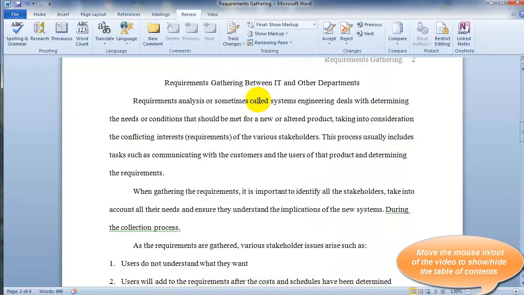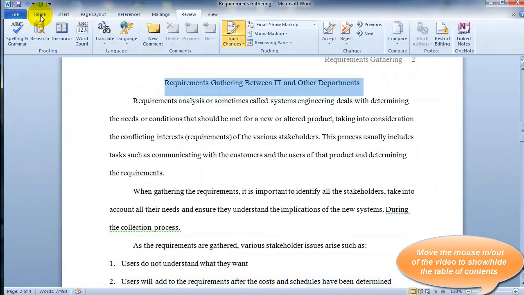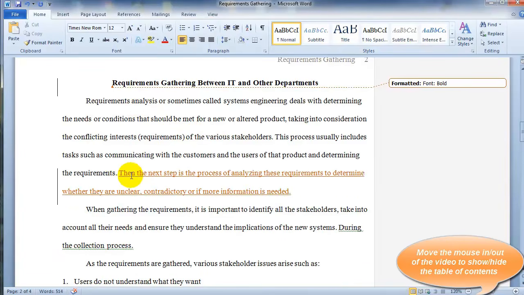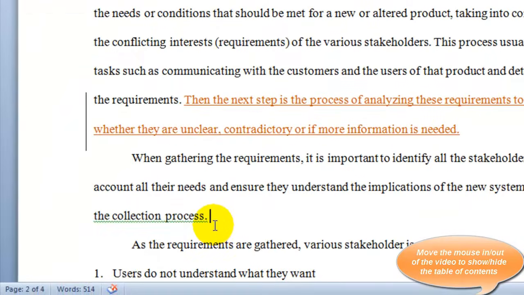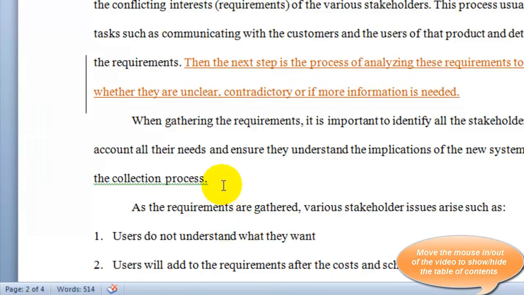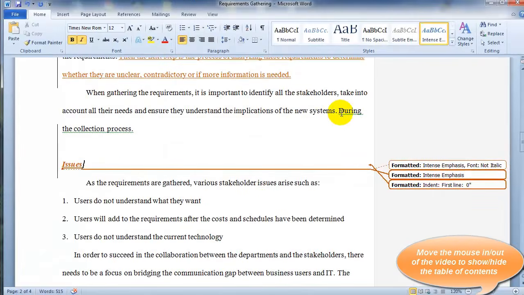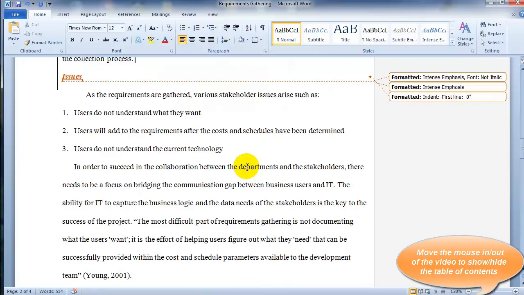So we'll click OK here, and then we are going to click on Track Changes. We can go and make changes to this document. Let's say I want to format this differently, make that bold, and we add an additional line. Notice it's going to be underlined, and then supposedly I want to also add another section here and call this Issues. I also make changes such as this sentence needs, instead of a period, we can take out the period and then change it with a lowercase d. Supposedly we don't want the extra space here, and adjust it. So basically we make all the changes throughout the document.